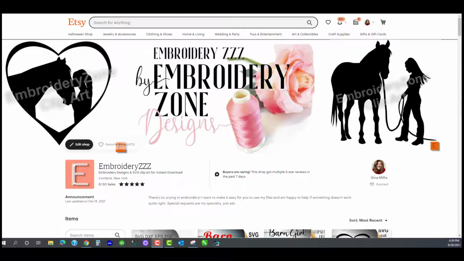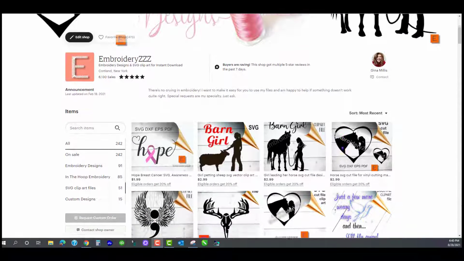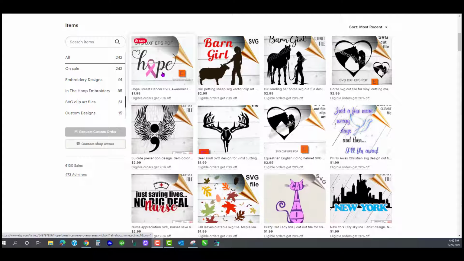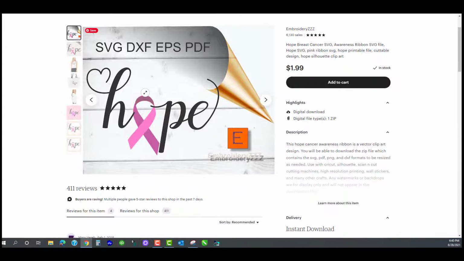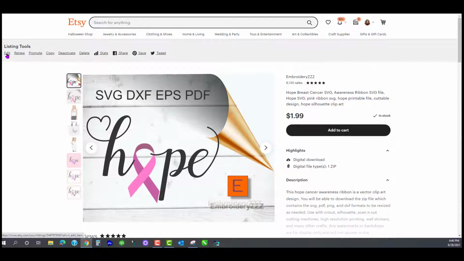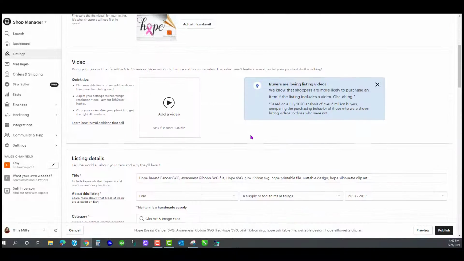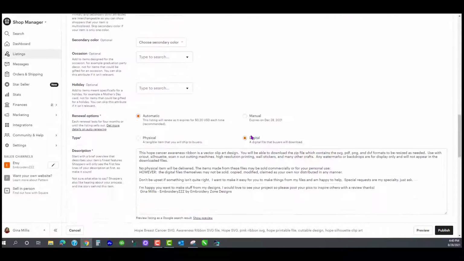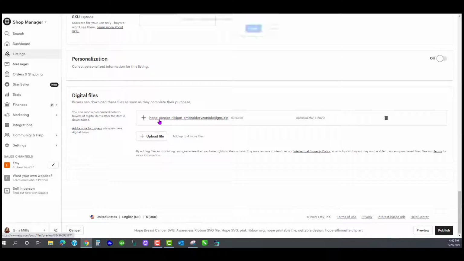One question I get a lot is that people tend to have a little difficulty downloading SVG files, and I'm going to explain how to do that and why you may be having trouble. So I'm just going to click on this particular file. This is an SVG file, and if you had purchased this, you would receive a link from Etsy where you can download the zip file. I'm doing this on my back end just so I can grab the zip file to show you how it works. So I'm going to go ahead and download this file.